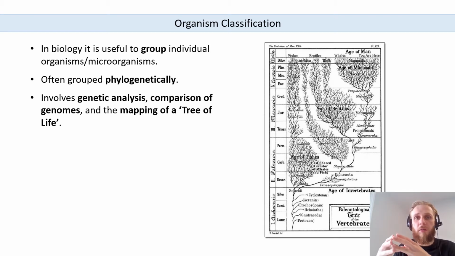So what we can actually do is map out species genomes onto a big tree based upon how similar the genomes are. And what we see is when we have groups or branches of species that have similar genomes, they are evolutionarily related. They belong to a specific group. This is how phylogenetic classification works. It's how we have the groups of species that we're all aware of. So if we're talking about fish, mammals, or reptiles, these are all classification groups that are based upon phylogenetics. So clearly a really useful classification system that does work.